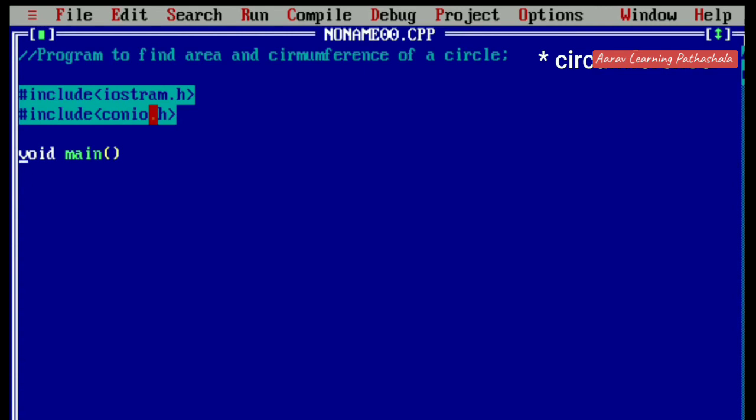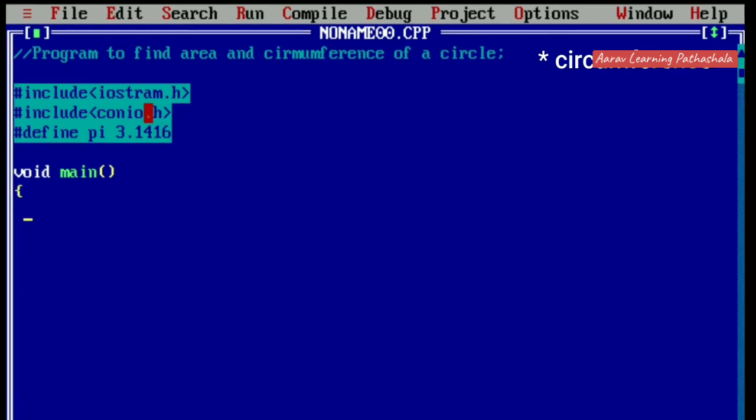And here in this example, we have to make use of a constant called pi, because the area of a circle formula is A equals pi r squared. So that pi we can declare under the definition section with the reserved word hash define. Here hash define, variable is pi, value is 3.1416.